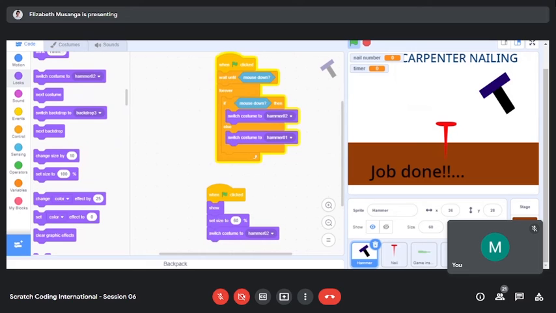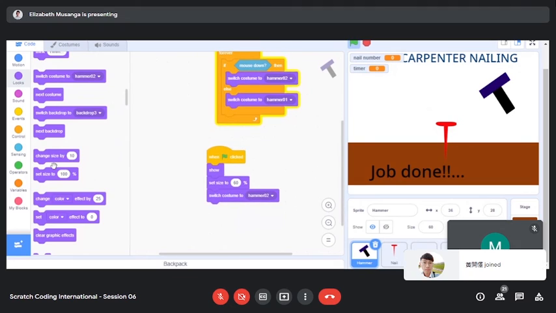So when you click the flag, you can see where your hammer is. And then the other thing is, when you've clicked the flag, at least it is changing, but our hammer is not moving with our mouse. So we want it to forever go where the mouse is.